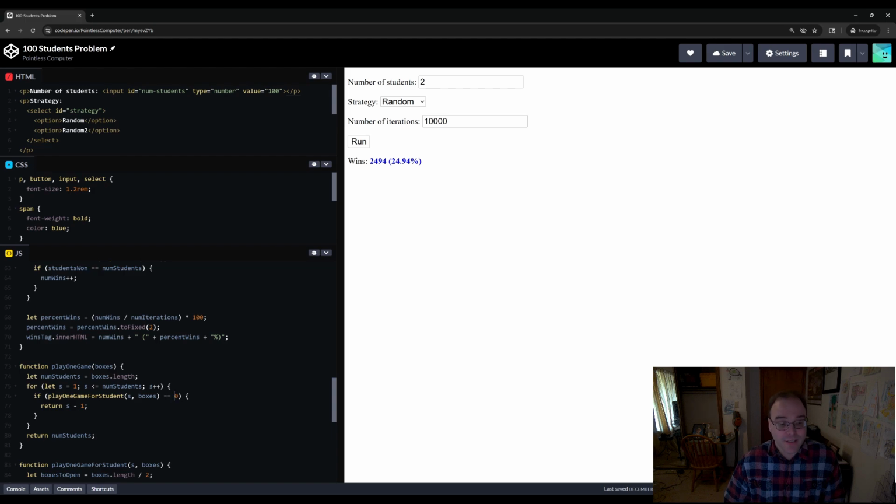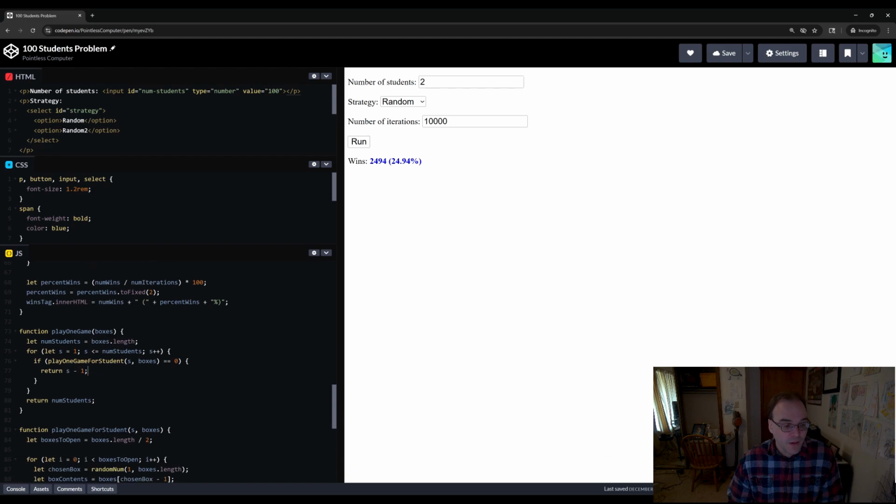And we return S minus 1. Well, S minus 1 students won. If student S fails, then the previous ones must have succeeded, or else we would have already bailed out. So if S is currently 4, like in our previous example, and we actually lose, we return a 0 from this play one game for the student function, then we will return 4 minus 1, which is 3. The first 3 students won, the 4th student failed.